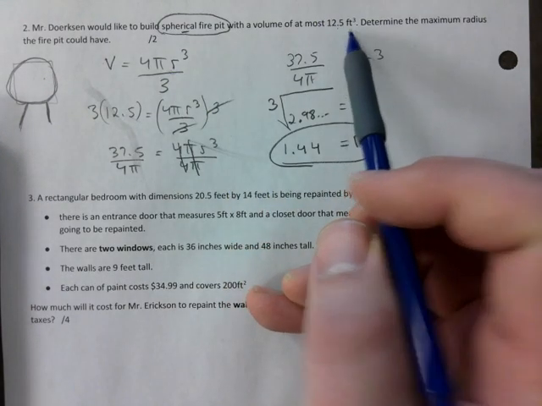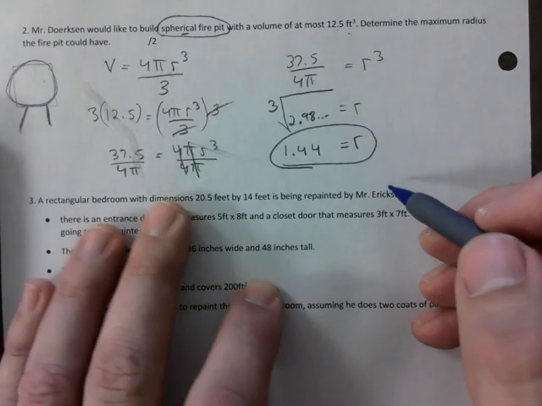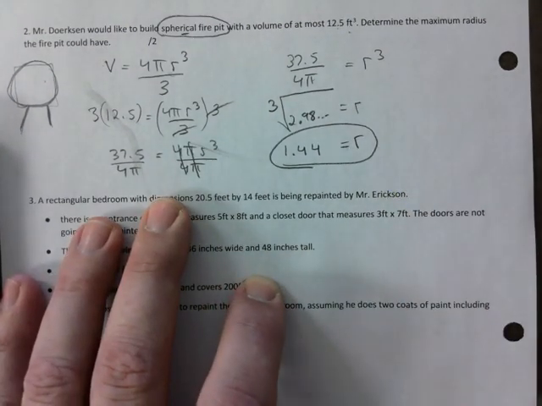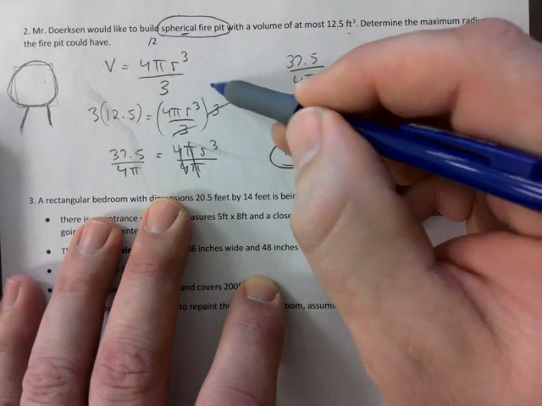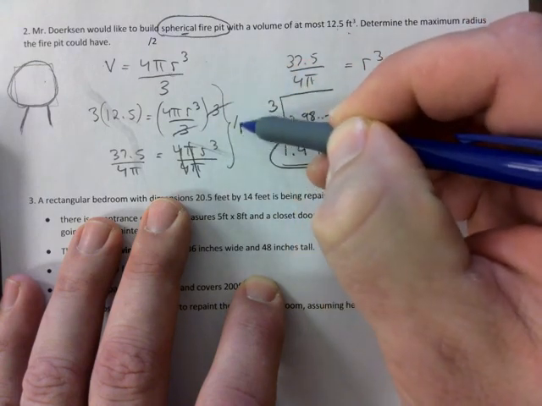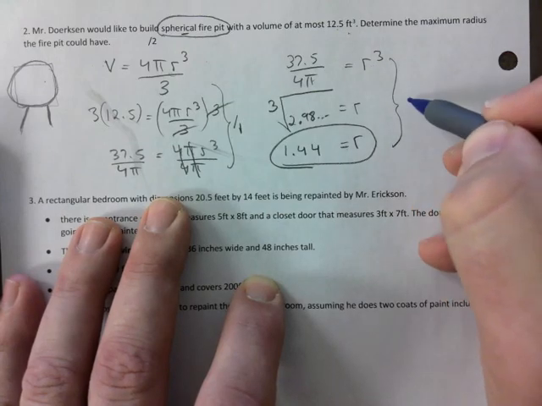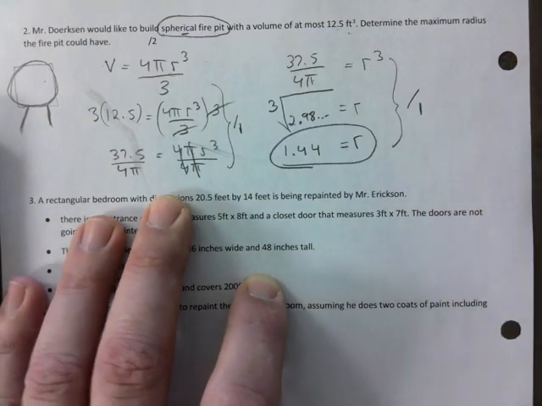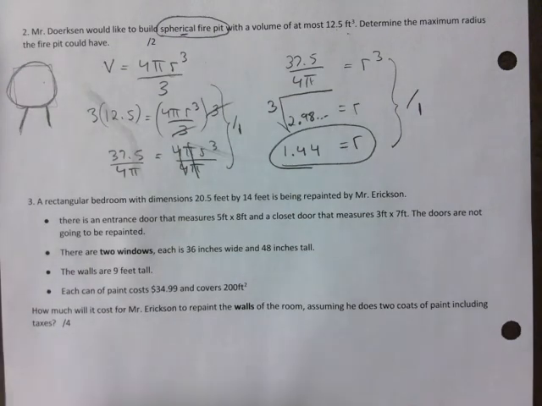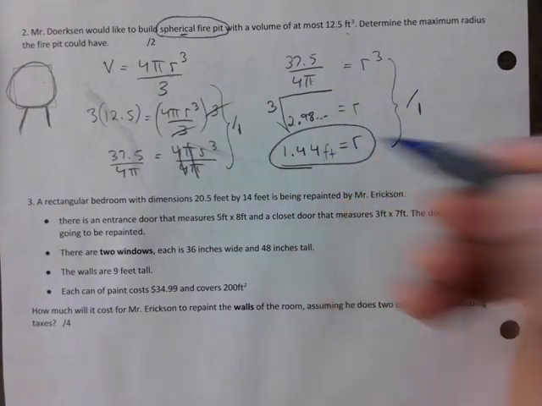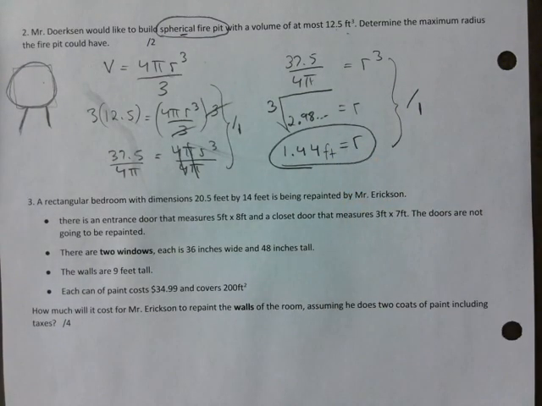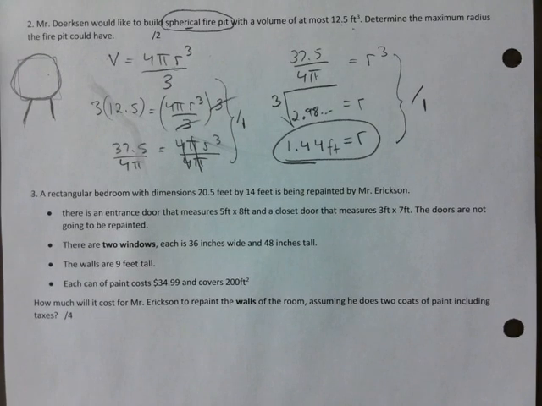12.5 cubic feet, right? So how would I do the marks here? I think I would say that if you get it to here, that would be 1 mark. If you get it to look like this, and then another mark for actually cube rooting to get the final answer. Oh, and units, that's feet. So 2 marks there.